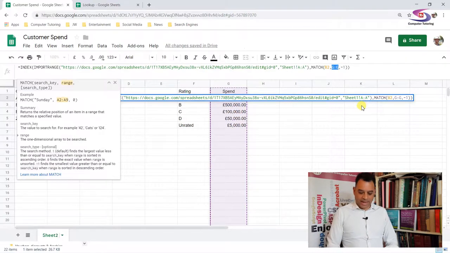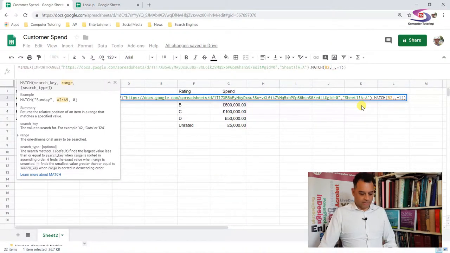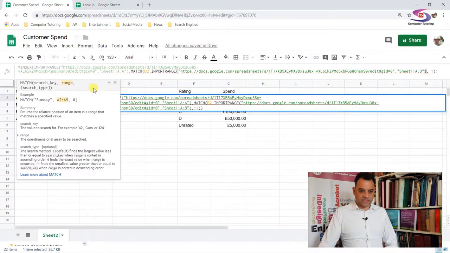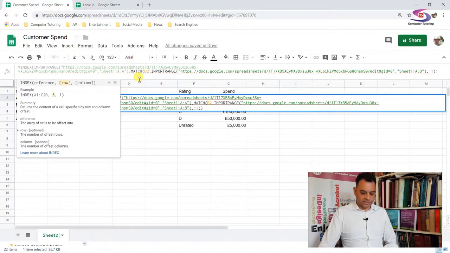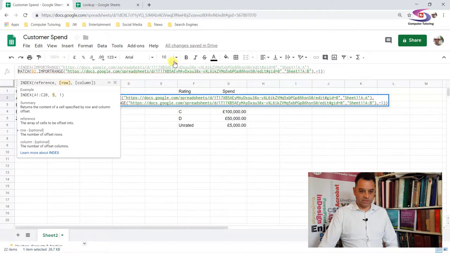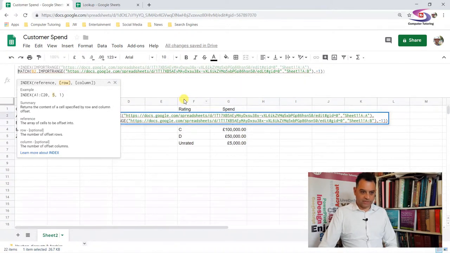We're going to backspace to delete, and then I'm going to paste in that import range again. I tell you what, I'll just bring this down to a new line. Alt and Enter allows me to do this. In fact, I can hover over this bit here and then just drag this down to make myself some more space. There we go. All righty then.